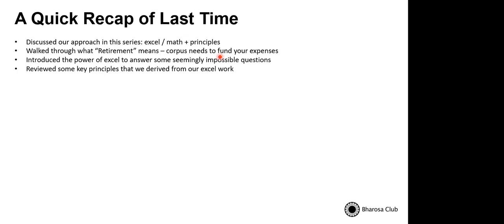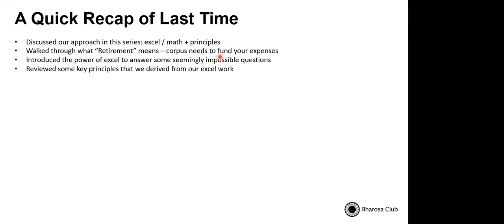So, quick recap of last time. In case anyone's not seen last session, please go to YouTube and check it out. It's really important, and it's a very good introduction to how we're going to be framing the series. We basically discussed our approach in the series, where we're going to be looking at Excel and math to understand the mechanics of retirement and abstracting from that to general principles. We're not just going to be talking about general principles, because my belief is that if you really understand the nuts and bolts, then the principles are going to be motivated for you and you're going to actually understand why those principles make sense. And you'll be much more likely to adhere to them.